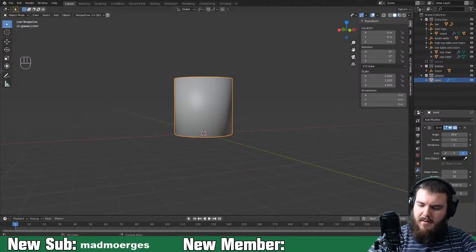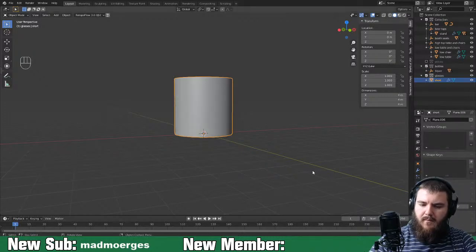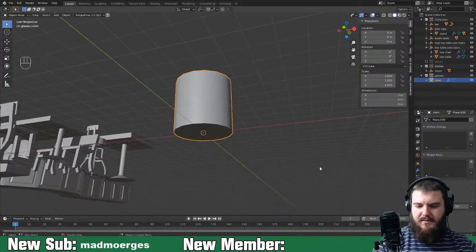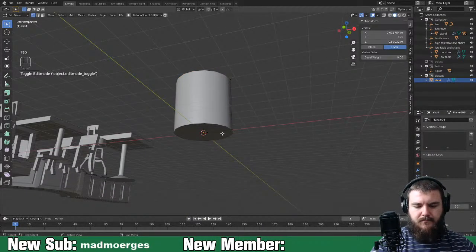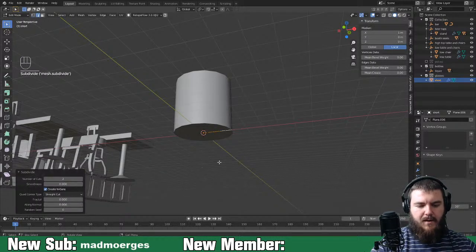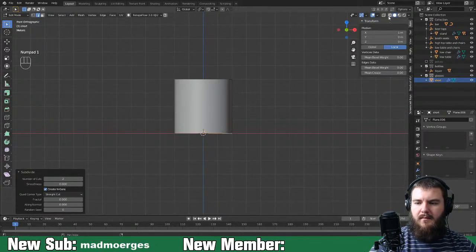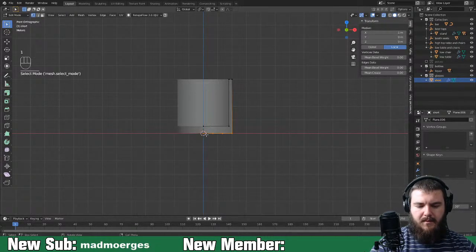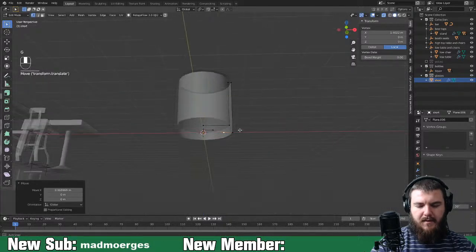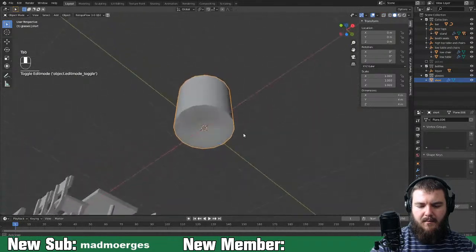All right, there we go. We have the normals, they're auto smooths. Cool. That's a good start for sure. Let's go ahead and subdivide this twice, because what I think I want is to create kind of a lip here on the bottom.